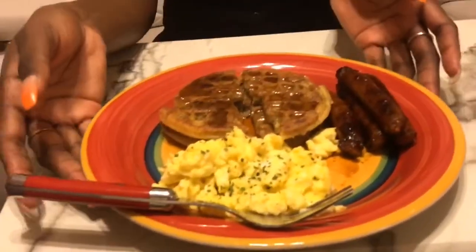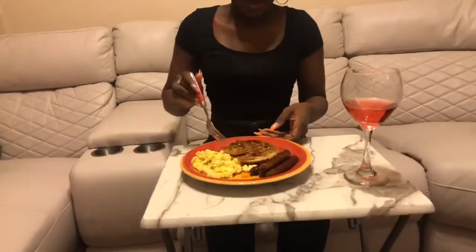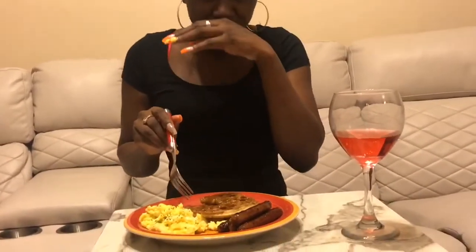I'm going to make my plate and I'll be back. I am done you guys — as you can see I made some eggs, I love eggs. Let's get to it — my first thing, I'm going to try this waffle. Here goes nothing... Oh my god, this is good you guys! I never made this before — it tastes like cinnamon toast waffles.